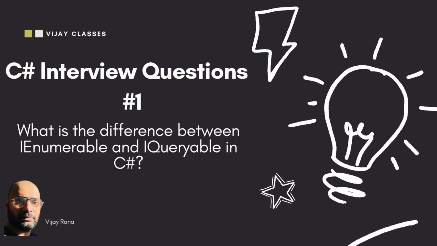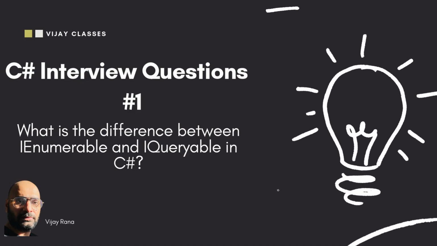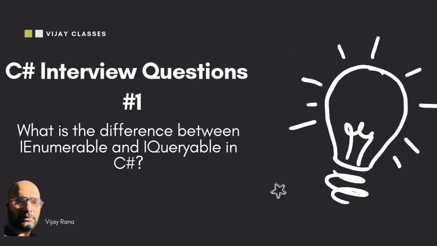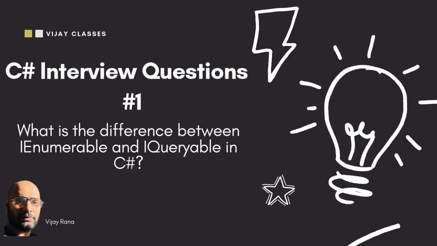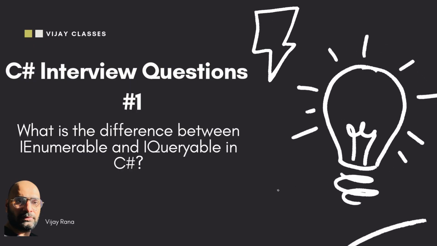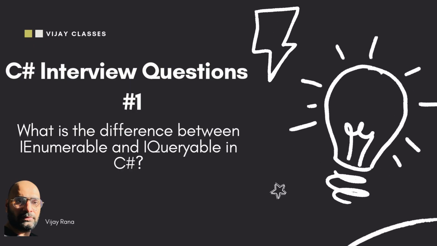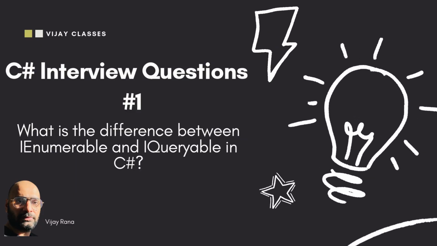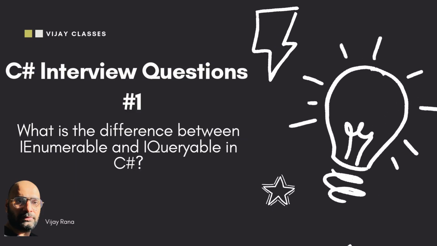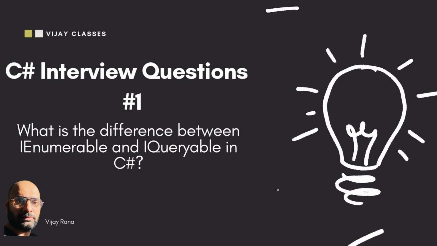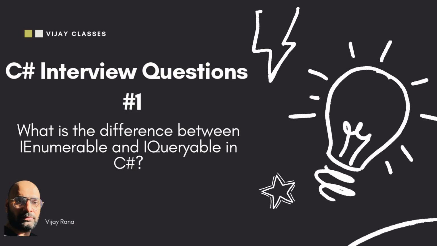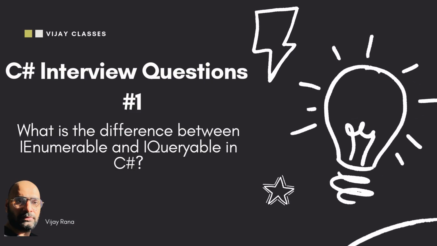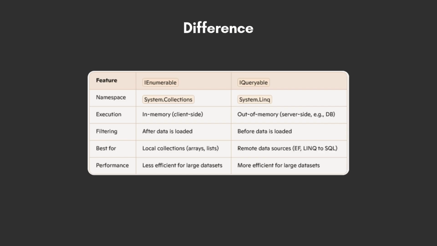Today we are recording this video for our series C-Sharp interview questions. And in today's recording, we are going to discuss a very important interview question, difference between IEnumerable and IQueryable. Whether you are a fresher or you are experienced, you will see this question in almost every interview. So it's very important to understand the difference between these two. So in this video, I will try to explain the difference between these two. So let's start with the difference first.